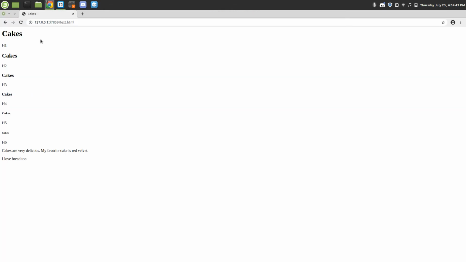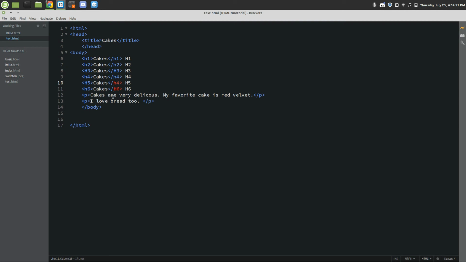I refresh. It shows H1, H2, H3, H4. Okay, that was very weird. I was expecting it not to do H5 and H6, but yes, it can work this way, though it's not a proper way.